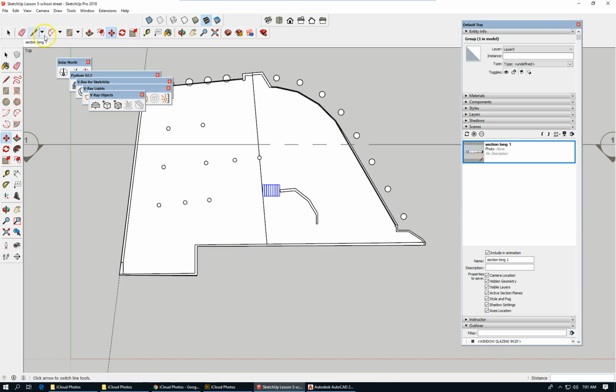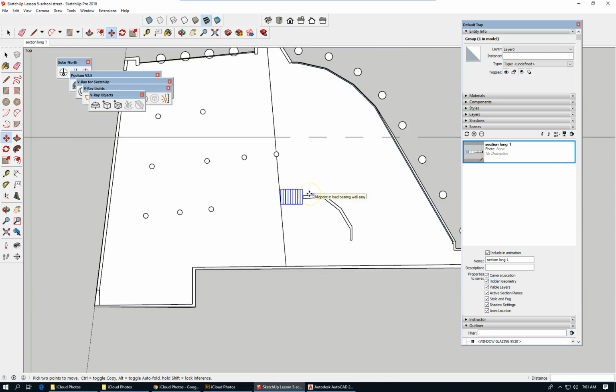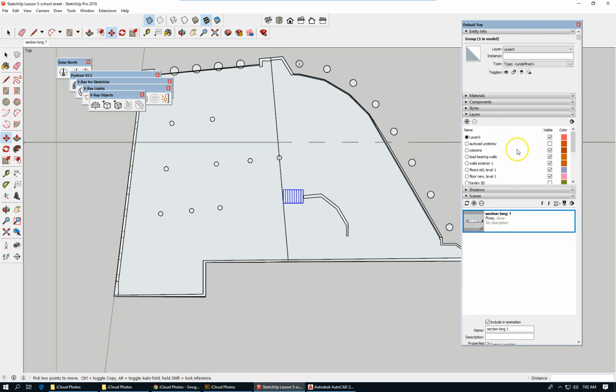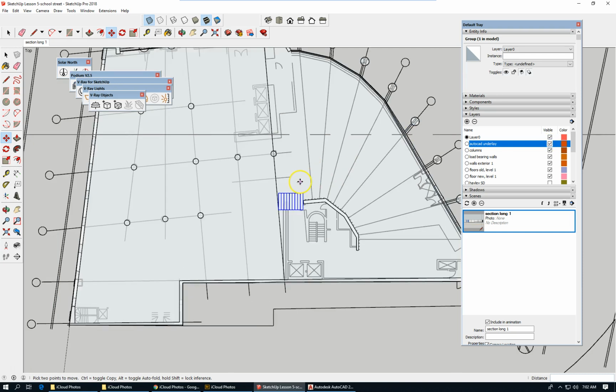Don't want to see the section cut. X-ray, and let's turn on the visibility of the layer, CAD underlay.